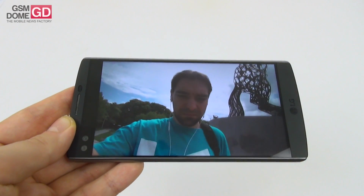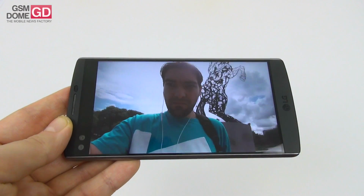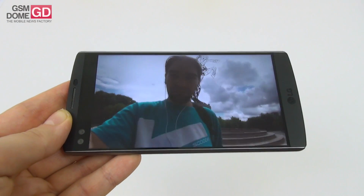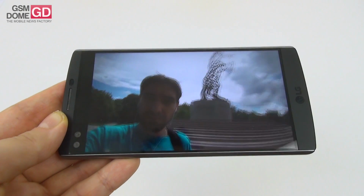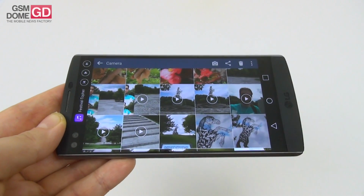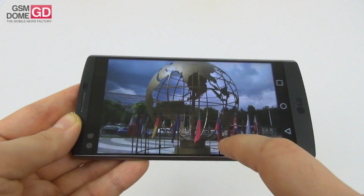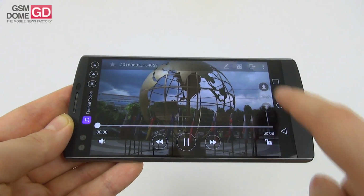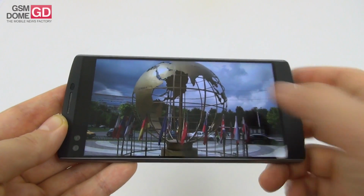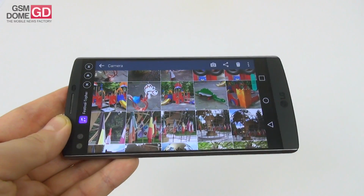Okay, we also tested the front camera. It's pretty good for doing some video blogging and things like that. You have the advantage of full HD filming. We actually descended a set of stairs here, and I have to say the stabilization was quite good. We don't have optical image stabilization like the HTC 10, but still digital should be here. Other than that, one more video here. It's slow motion, can be sped up. It looks quite nice. So realistic colors in the videos, minus the clouds.